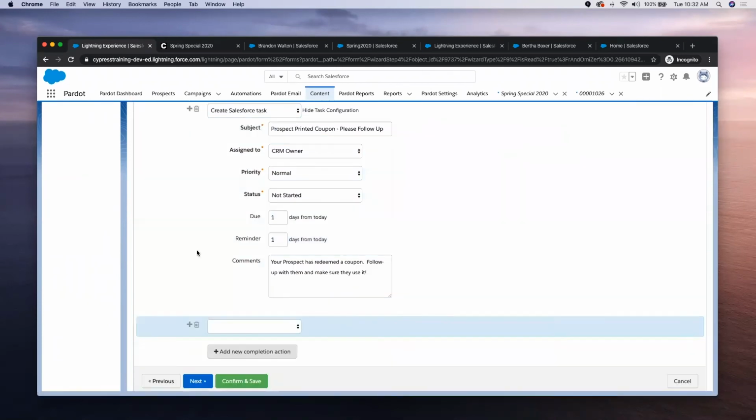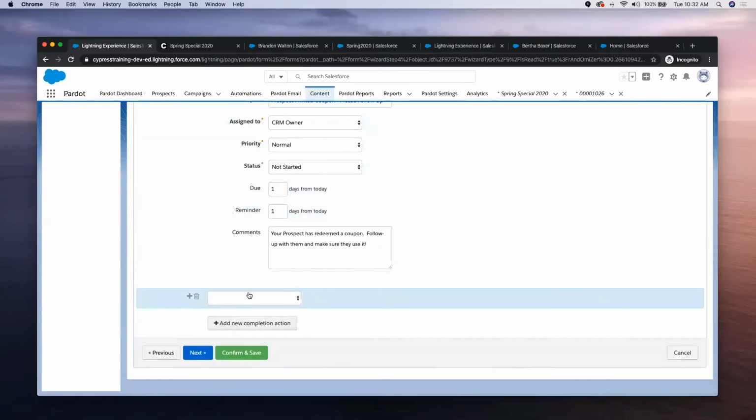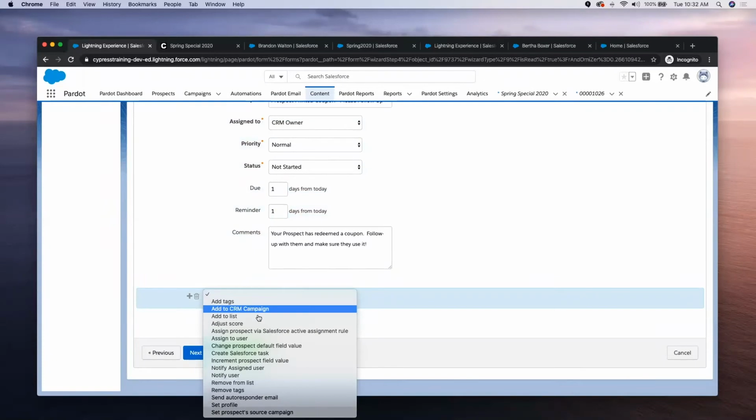Tons of other stuff that you can add. Completion actions inside of Pardot in general allow us to do a lot of different automation outside of what you guys are all probably thinking when you think of Pardot, which is a thing called an engagement studio. I think it's really important to understand that there's a lot of different places and ways that we can automate things inside of Pardot. And again, this kind of feature that I'm showing you right now, this is core Pardot functionality. One of the things that you're going to be getting across the board, growth plus advanced, available to everyone.